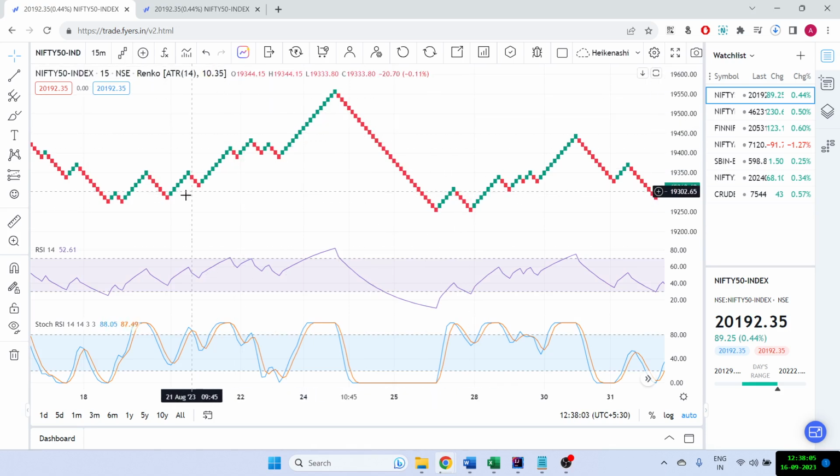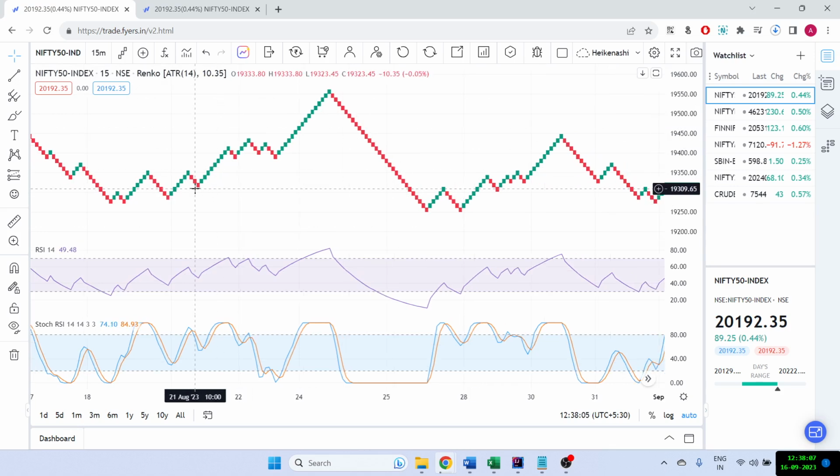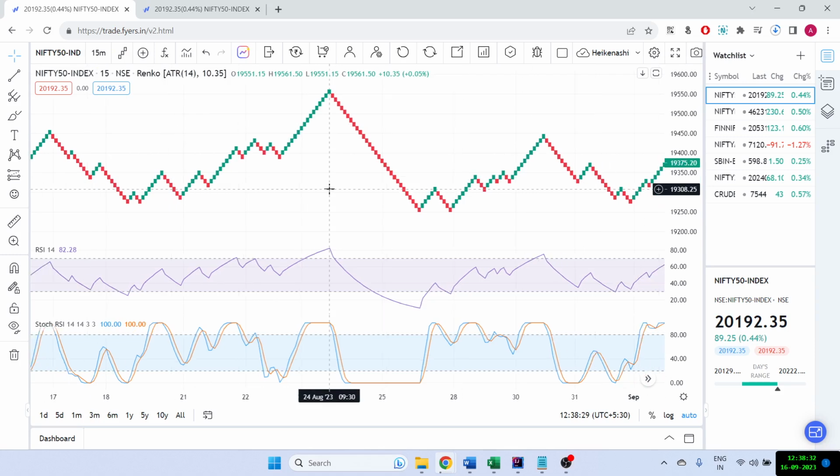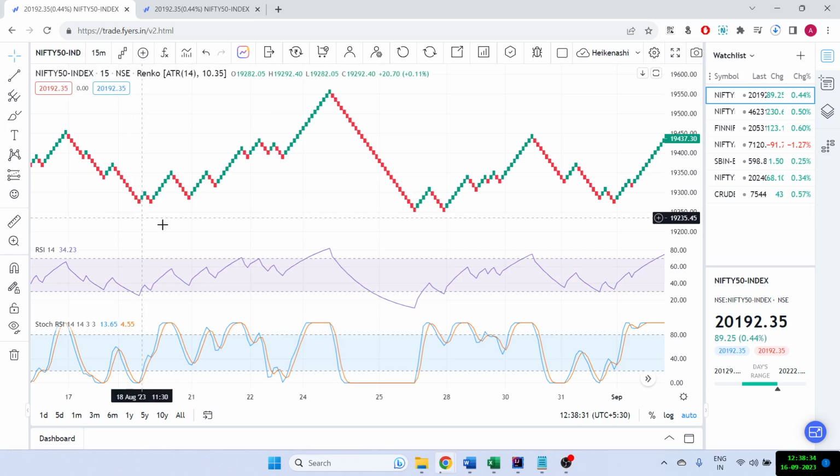Now, there are obviously many different ways to make a renko, but generally what I like to do is keep it based on the ATR, because if I do it, let's say 5 points or 10 points, that is very different for a trending market or a sideways market, right? So generally I like to keep it based on the ATR. So that's what I've done. This box will be based on the ATR of that current day, and I am using a 15 minutes time frame.